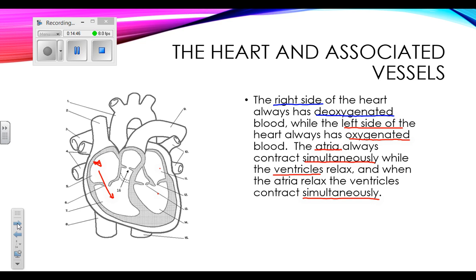If blood is moving from a ventricle to an artery on the right, it's doing the same thing on the left. If blood is entering your atria on the right, blood will be entering the atria on the left. So whatever's happening on the left side is happening at the same time on the right side. You've got to think about it like the flow of traffic. If one side stops, then everything that comes behind it would slow down as well.